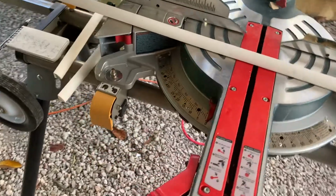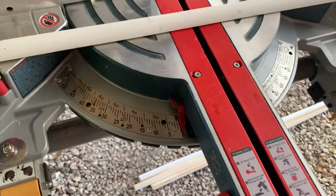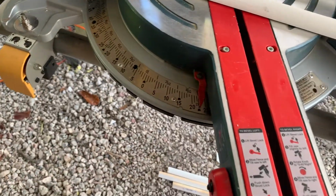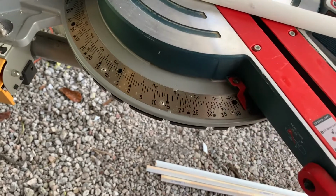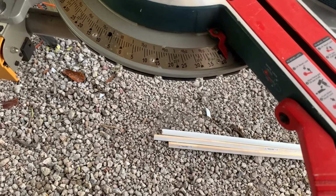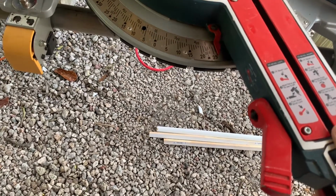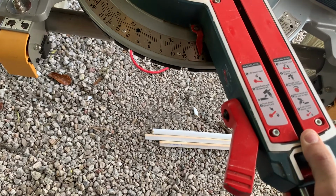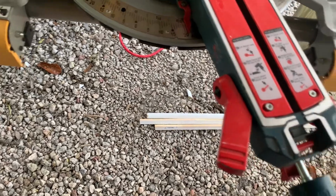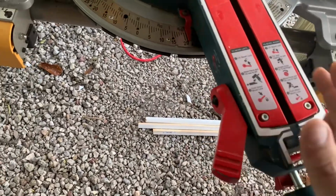I like the miter gauge itself. So if I want to change the angle on this thing, of course it's got the indents like all miter saws do, and they click into place at the specific angles. The nice thing with this, I don't have to unlock anything if I want to do an off angle that's in between an indent, say 21 degrees right there. I don't have to adjust anything or unlock anything. I just turn the knob and tighten her down.